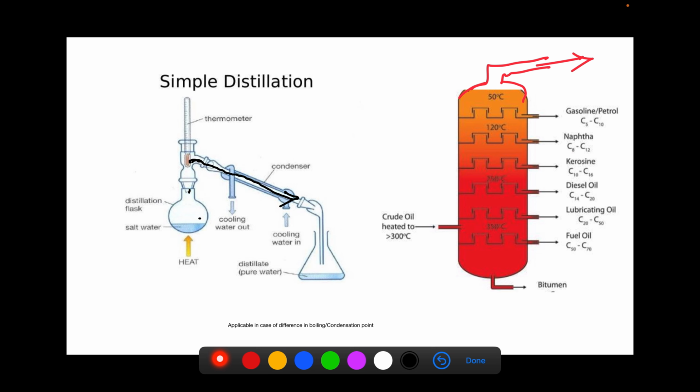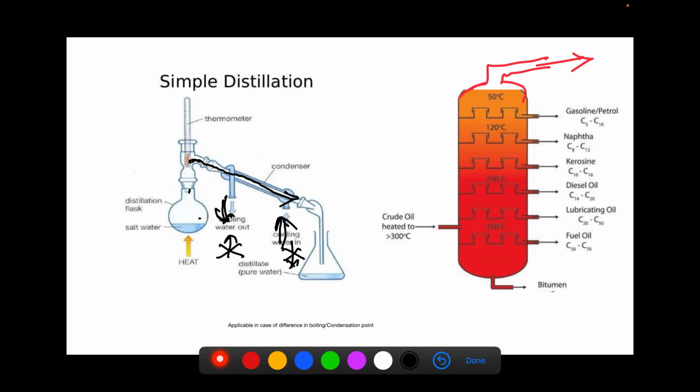Here we are using this condenser. That means the temperature of this vapor is being reduced. This is cold water. As you can see, always remember that the cold water will go in from the bottom and come out from the top, not the other way around. It will never go in from the top and come out from the bottom, because then the time spent in this area will be minimum, and it will not be able to cool the vapor sufficiently. So this will always be from bottom to top.